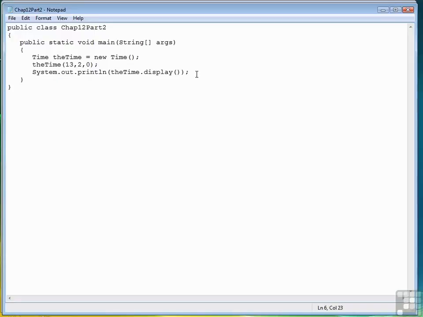Then let's display it so we can see what we've got. Then let's set the hours to a different time. Then let's display it again. Again, just testing to make sure all this works correctly. And then let's return just the hour itself.